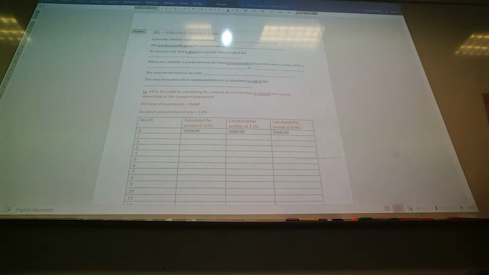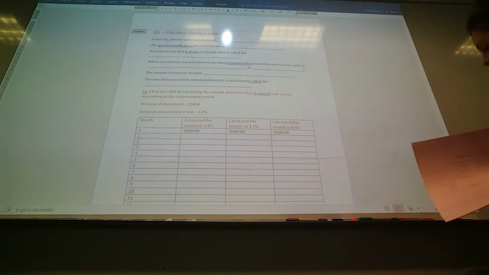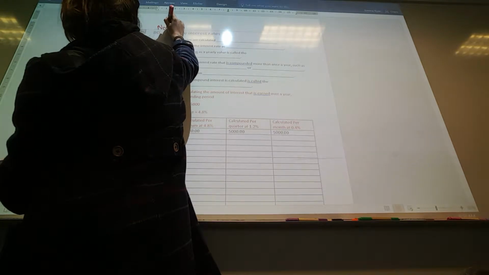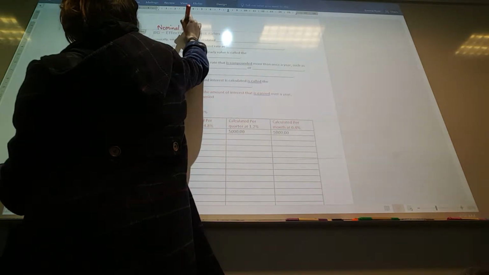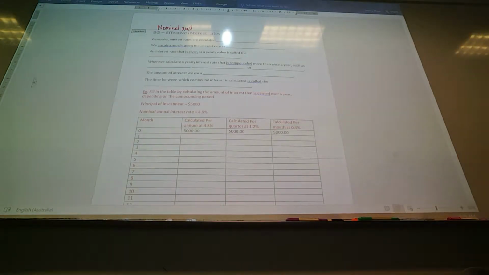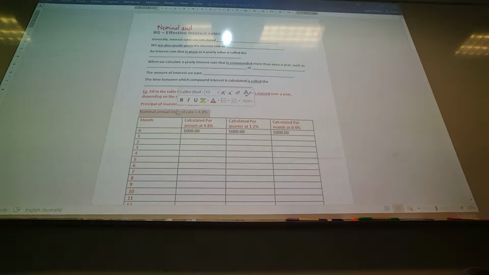So today we are doing effective interest rates, and in your book it's actually also got nominal and effective. I just didn't write nominal and... Not good enough. It's not. I know. I need to lift my game. When a teacher comes and we accidentally say something like that, we're going to be like, excuse me? Well, I stir you girls up. You should be allowed to stir me up. So it works both ways. All right.